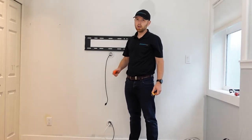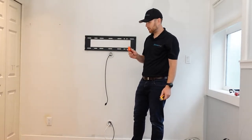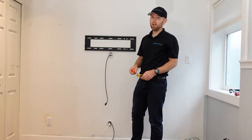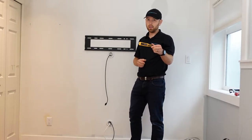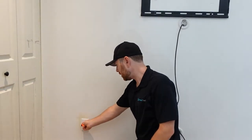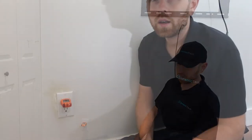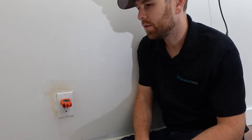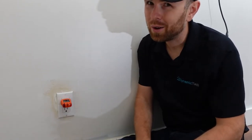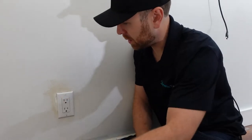The first step is to turn off the breaker. I'm going to use the plug-in voltage tester — I plug it into the outlet and flip switches until it turns off. When I get in there I'll use the no-contact voltage tester to confirm the power is off. Here's the outlet and voltage detector — you can see this outlet is on right now. We have to go to the breaker box to turn that one off. As we can see, the power is off. The fuse box in my home is not that well labeled, so it did take a couple of guesses to find this particular outlet.